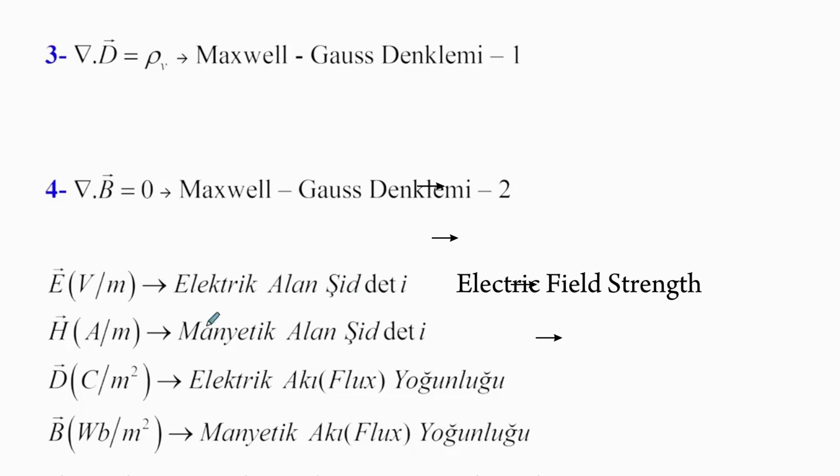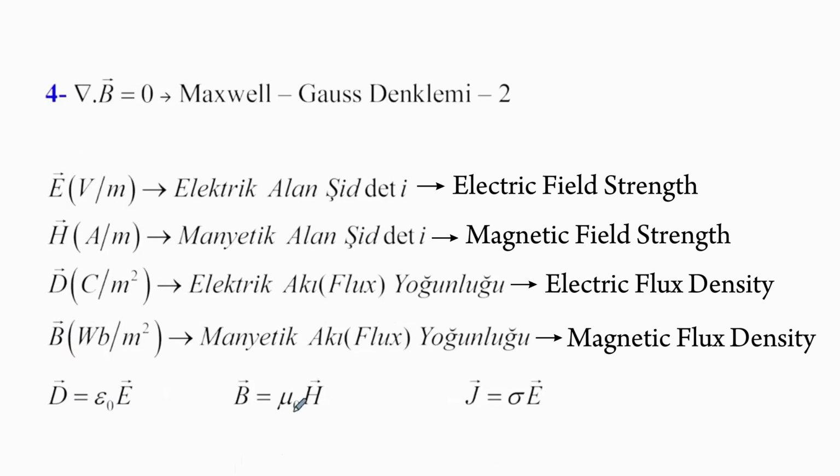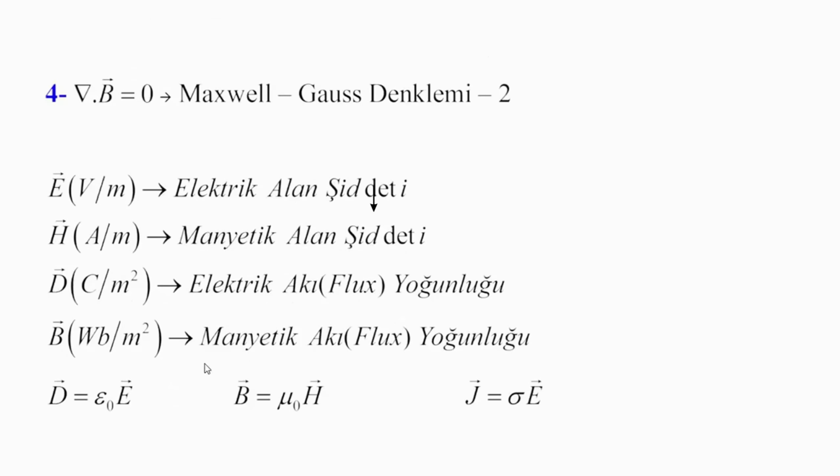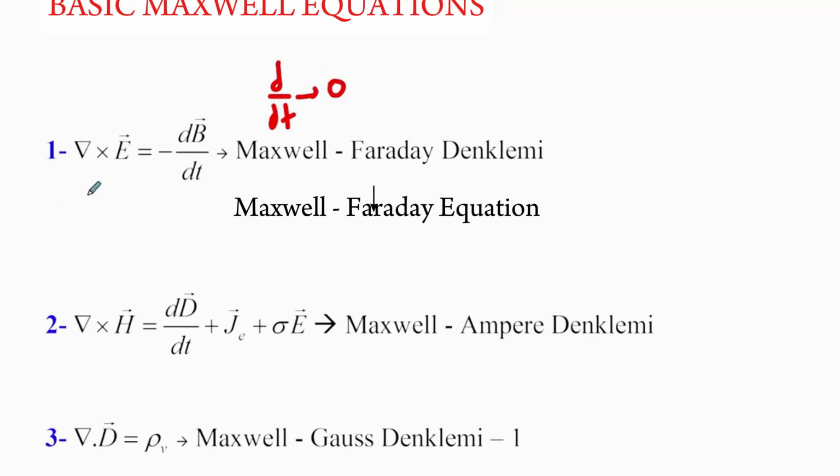Later on, H refers to the magnetic field intensity, which is referred to as intensity in English. Furthermore, D is obtained by multiplying epsilon with E. Similarly, the relationship of B with H is related to what we call permeability, the magnetic permeability constant, obtained by multiplying the magnetic field intensity. This value is related to the magnetic flux density we refer to. The first two are related to intensity, while the last two are related to density. We also have current density, which is the current falling within a specific square meter or volume.